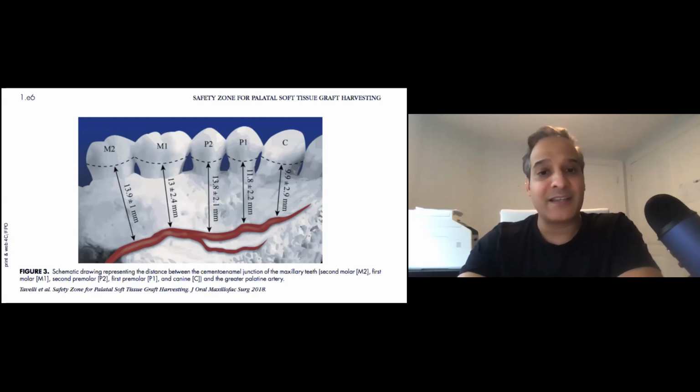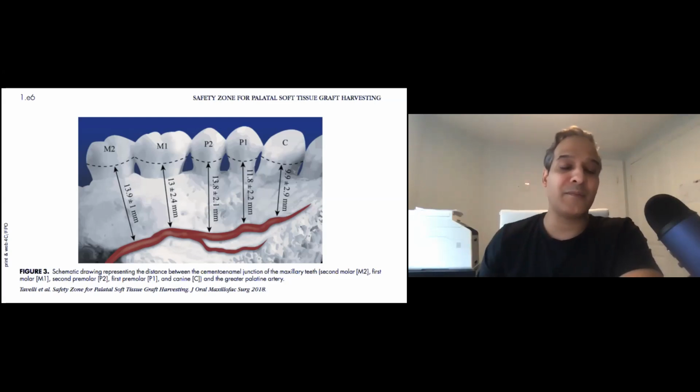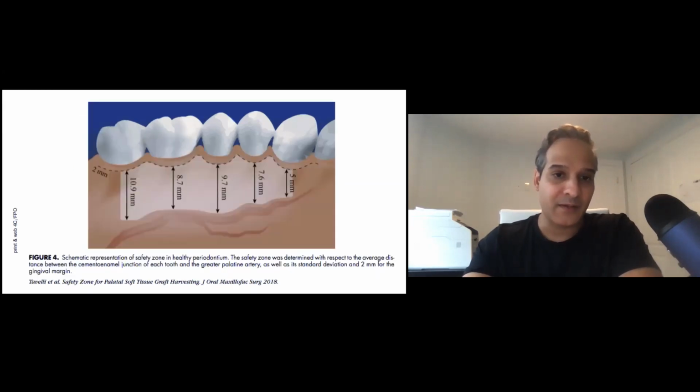So in cases like this, again, it's nice to memorize a number. It gives you an average. But remember that when you go into a site, don't think 13 millimeters, I should be safe. That patient may have a shallow palate. It may have different anatomy. So you have to be careful of just memorizing numbers like a recipe. This is the same thing, same numbers, but this time they're measuring from the depth of the sulcus, so basically from attached tissue. So now the numbers get a little bit less.